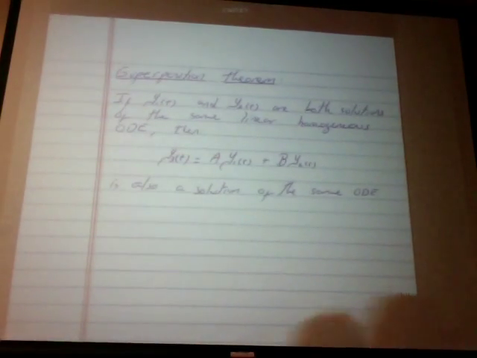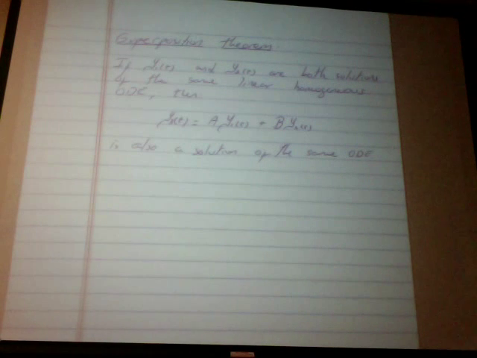That might seem very useless, but you will see how we use this in the future to actually create solutions out of infinite series. So we'll create solutions out of infinite series, because that applies for any number of solutions, y1 all the way to y infinity.